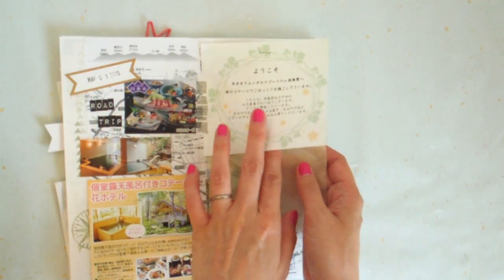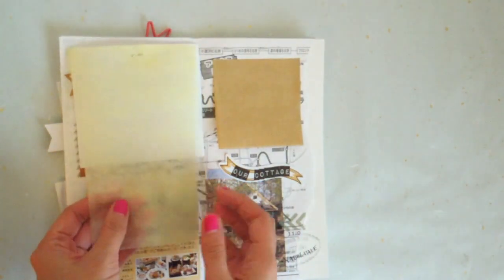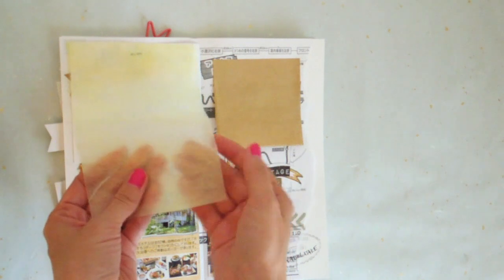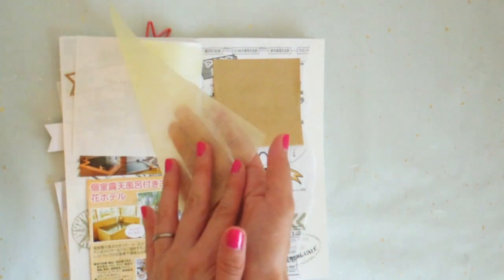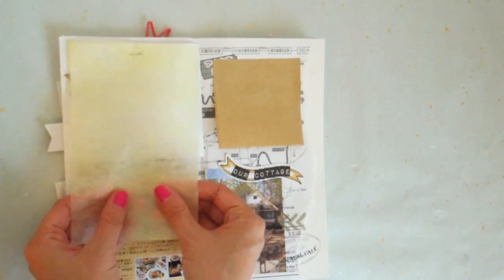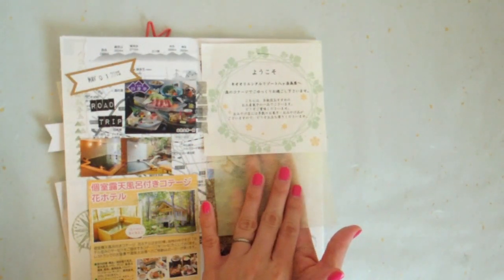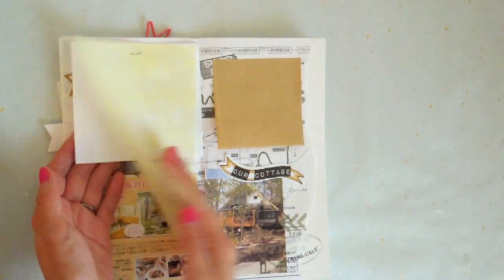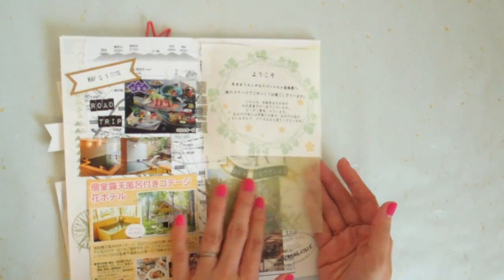This is just a welcome message that we had in the cottage, and they had this really nice paper, I don't know what it's called, but it's not really paper, it's more like tissue paper, but not really. It's really pretty, like wrapping style paper they had there, and they had a couple of biscuits on top of it. So I decided to take it and just stick it in here. It's really, really pretty. You can still see through it, so I thought it was really nice.